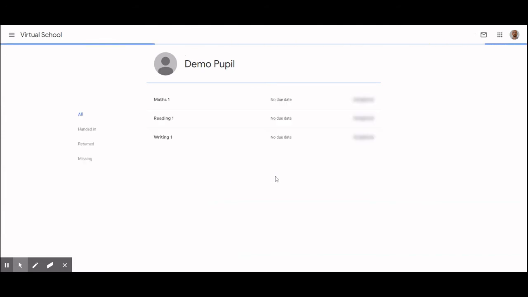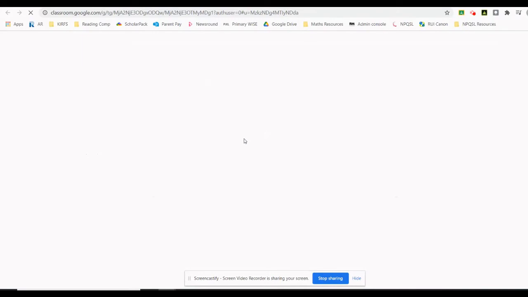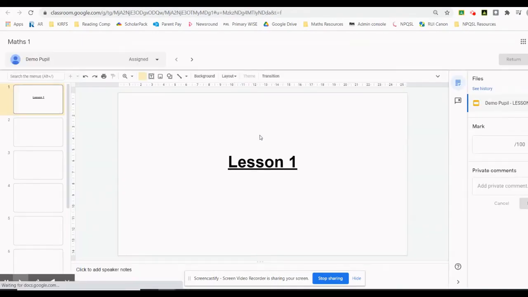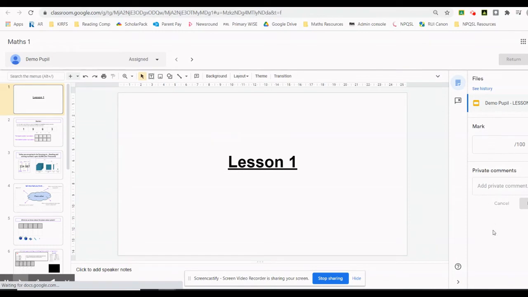Here you can see the work that has been provided by this pupil and scores for the work. We can also see a record of any interactions in the form of comments or attachments between the teacher and the pupil. Opening one of the assignments takes us into the piece of work where we can see the individual's classroom area.